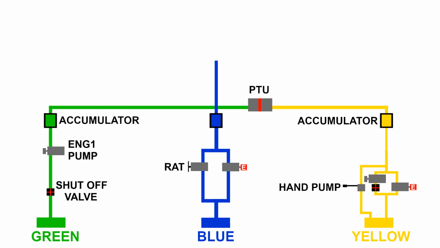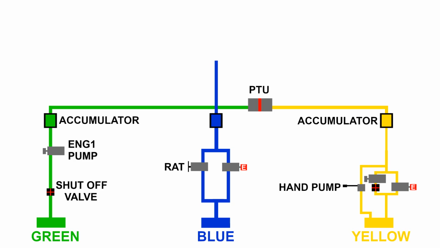So what is happening is the PTU is constantly measuring the hydraulic pressure between yellow and green, and if the discrepancy becomes more than 500 psi, it will transfer pressure to the system with the lower psi to essentially equalize the hydraulic pressure between the two systems. And this is what you can hear in the cabin, because the PTU is located just under the floorboards in the cabin, and it makes this weird barking sound.